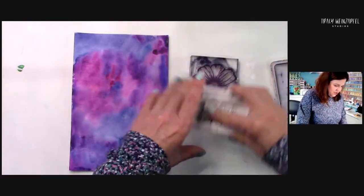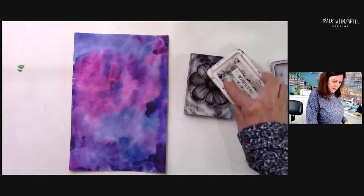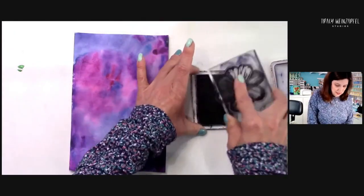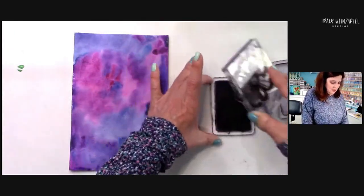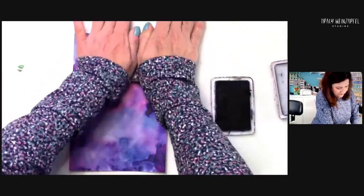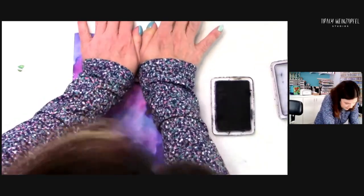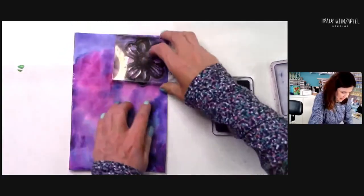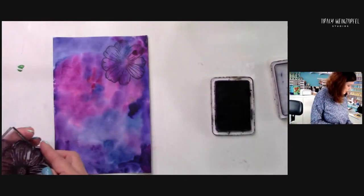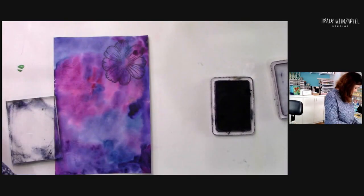All right. So let's just stamp a bunch of random things. Pop, pop, pop, pop, pop, pop. I don't know how much time I would like to stick this in an art journal and be like, this is how I want to remember this night. I don't think you're supposed to do this or move around a lot, but I like to do it. Okay. Don't worry. It's perfecto. I need to put some words out there as well.